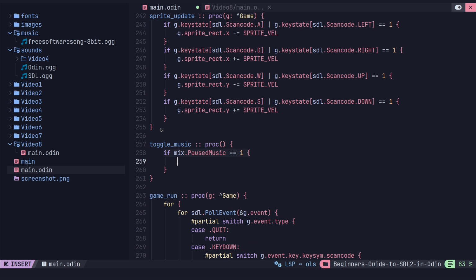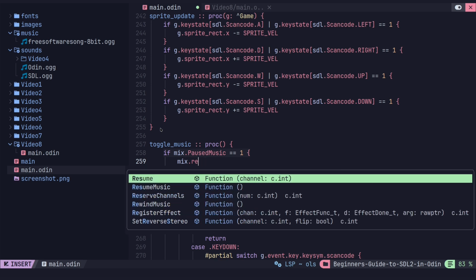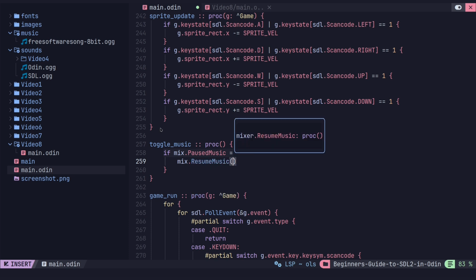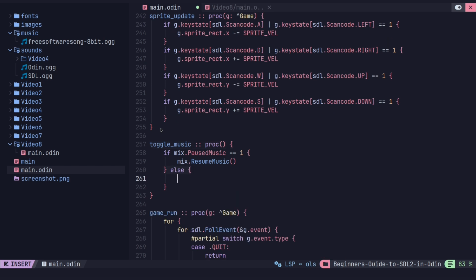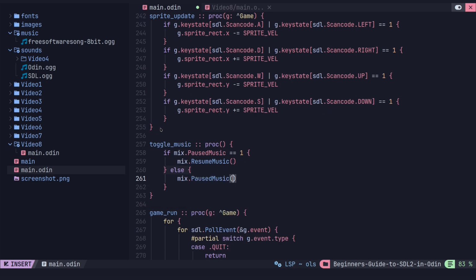So if it is paused, we want to resume it. Mix resume music. And then else, we want mix pause. So if it's not paused, we want to pause it.